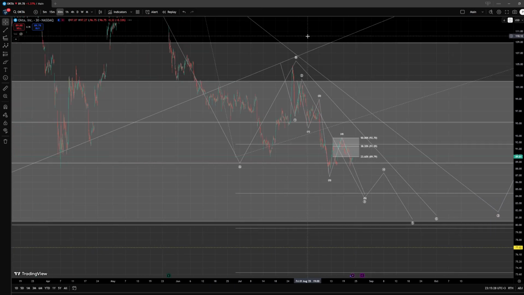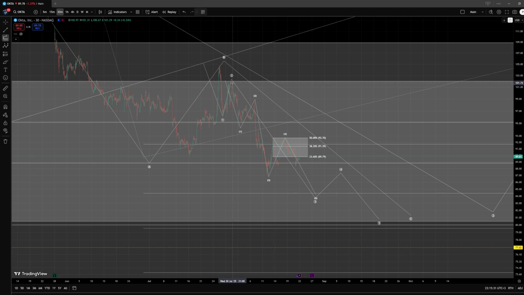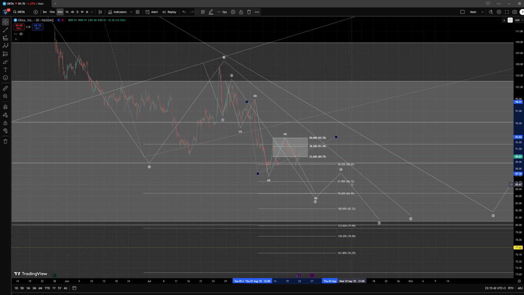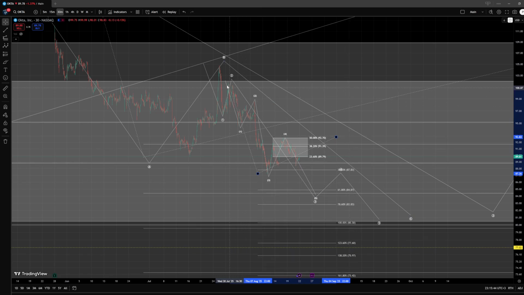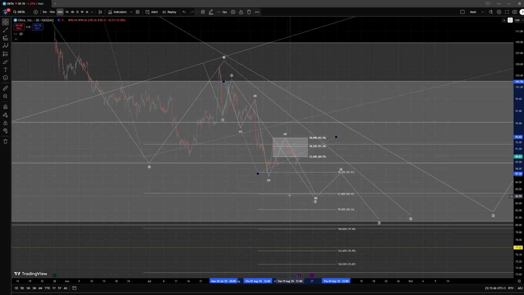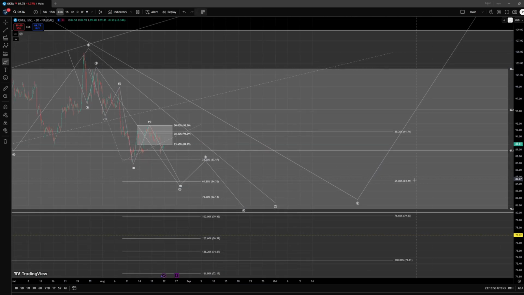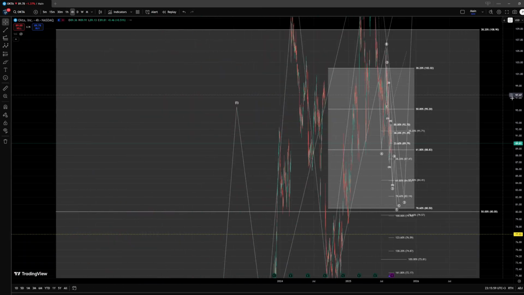And one last thing I want to do is actually provide you a target for the fifth wave to the downside in the case of this wave 4. And the first target I would be looking for would be the $86 level, and then down to the 61.8% extension here. That would also align with the 61.8% extension of the wave A to the downside. So they do overlap quite decently.